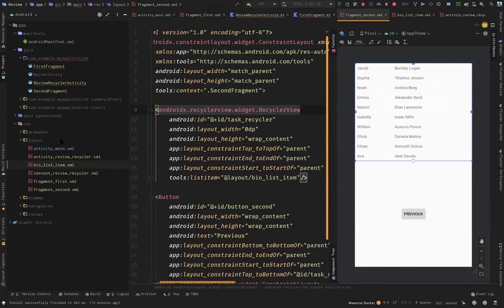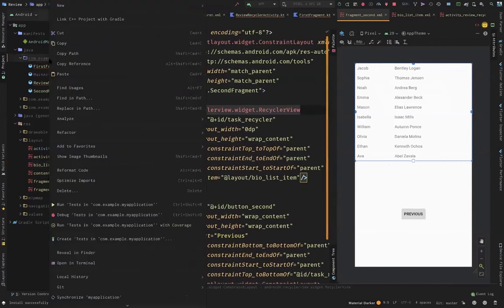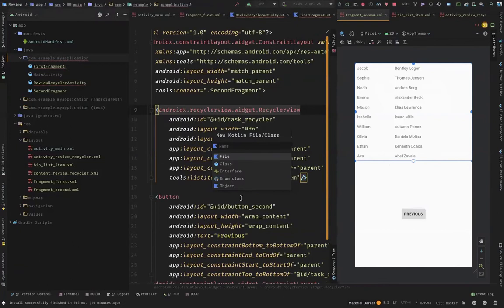So the next thing is, once we're done with this, we need to create a Kotlin file, and we'll name it BioRecyclerAdapter. Type is class.